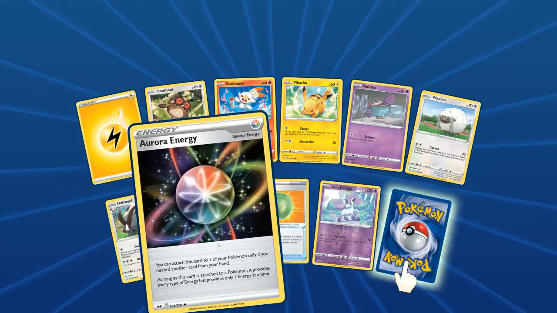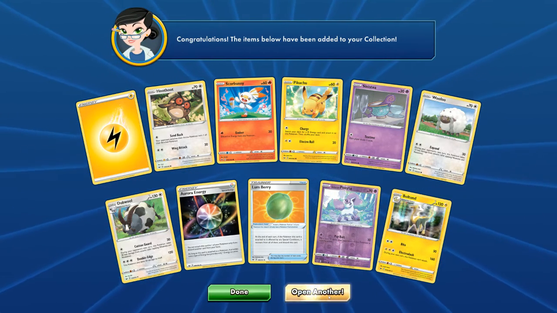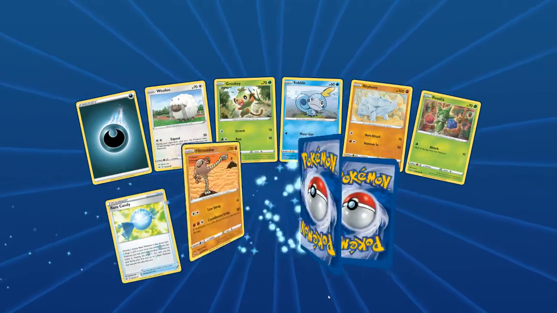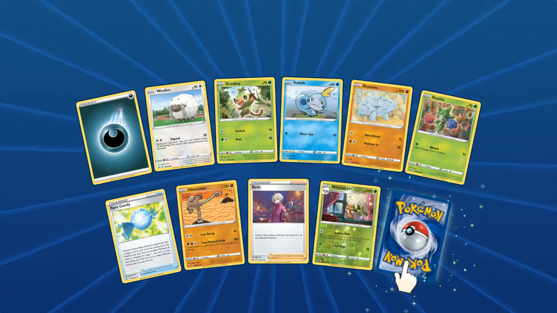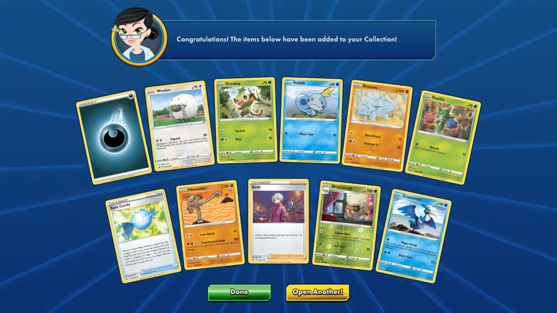And we got one more. We got another Aurora Energy, and we got another Bolton. All right, guys, last pack. If we don't get anything, it's completely fine because I've gotten insane hits on this. Absolutely insane hits. We got Whimsicott. And we got Cramorant.